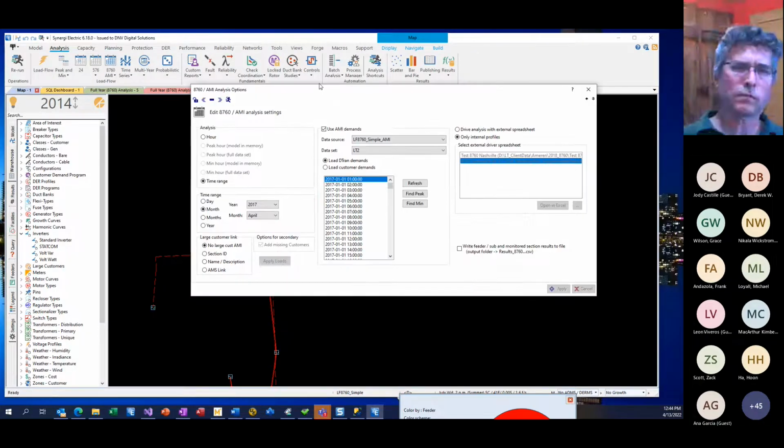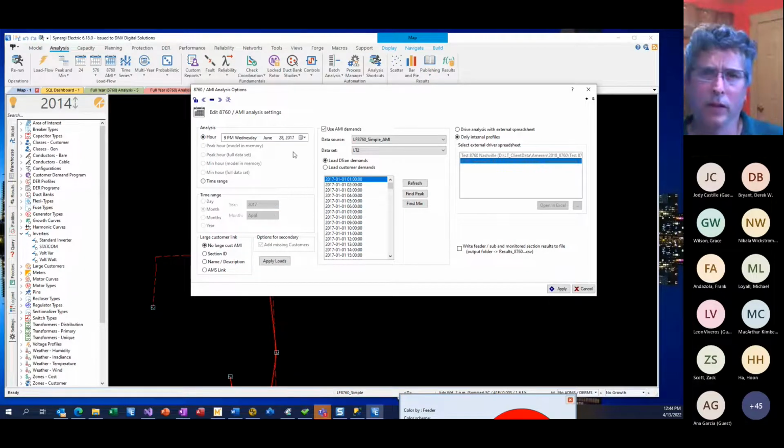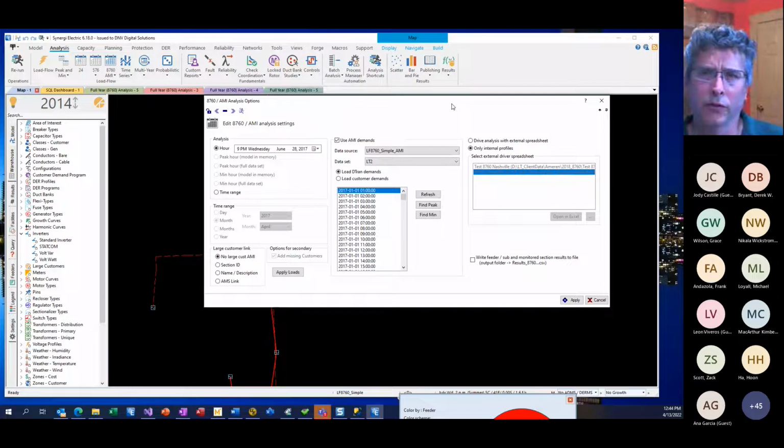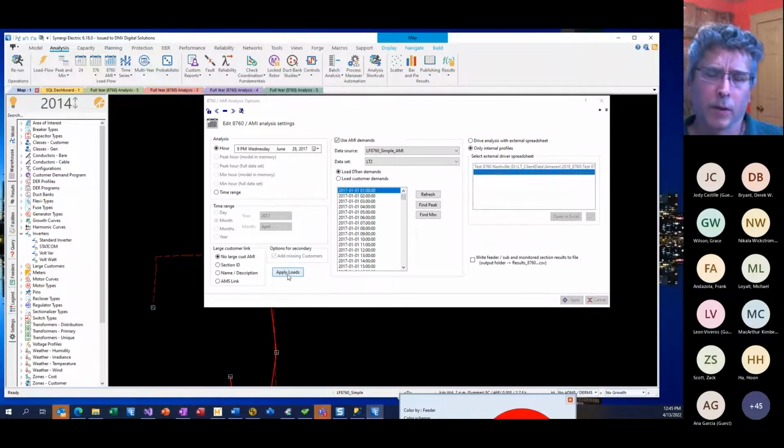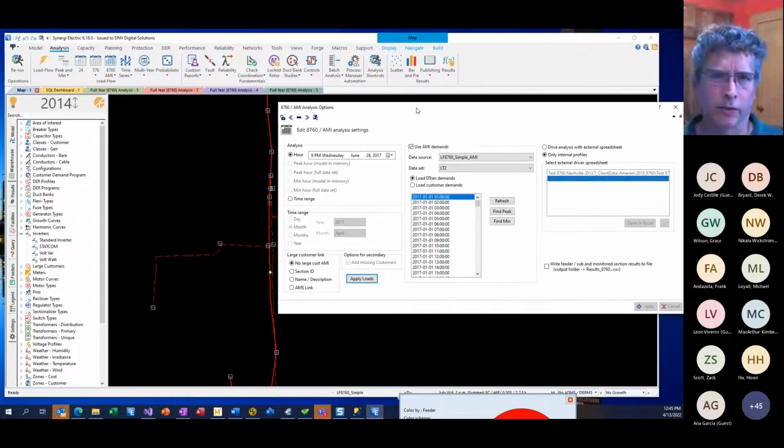Now, it's updating the loads on the model, running load flow, collecting results, and it'll run through whatever range you're after here. What you might also want to do is just grab the loads and update the model with the load values. So in that case, you go back to the specific hour you want, and then you can just click apply loads right here. I think I need to apply there to select that hour, and I need to apply the loads. And then what Synergy is going to do is go out, grab the data, and then go into the model and update the load values.